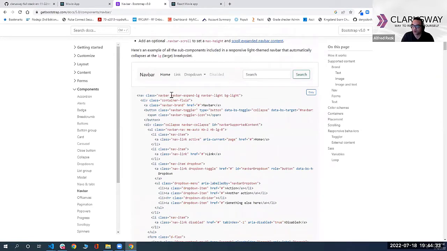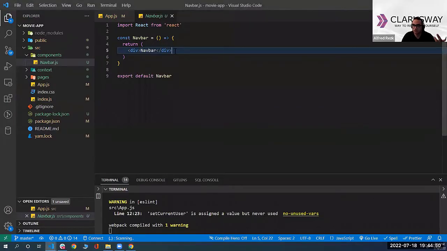Here you have navbar expand large, light, which is the color, and background color, whatever background color you have. So you have these classes. I'm going to keep it on the side for now, just as a reference for you guys. But I know most of these classes, and if you have a question, please ask me.